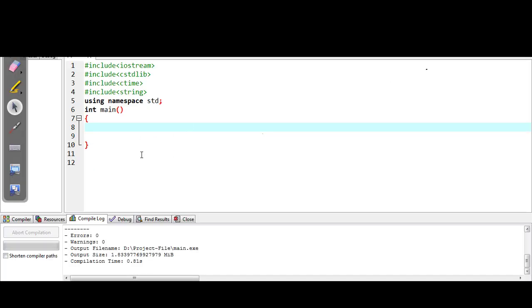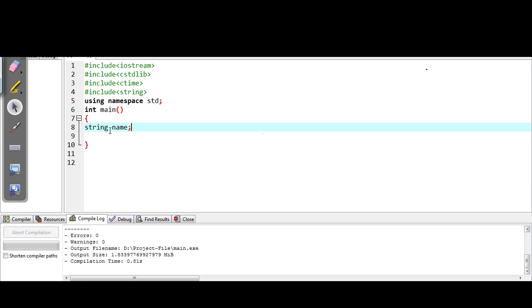Now I will design a code that will ask the user to enter his or her name, and if the user enters his name, then on the output screen the program should display a random greeting to that user. And for that, first I will declare a variable of data type string, name.